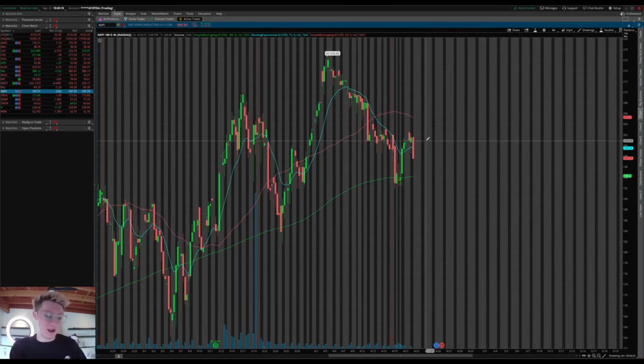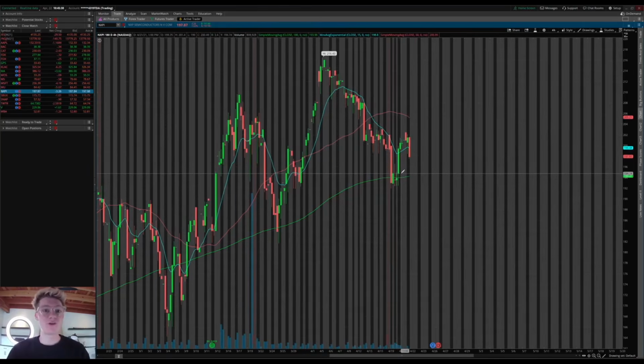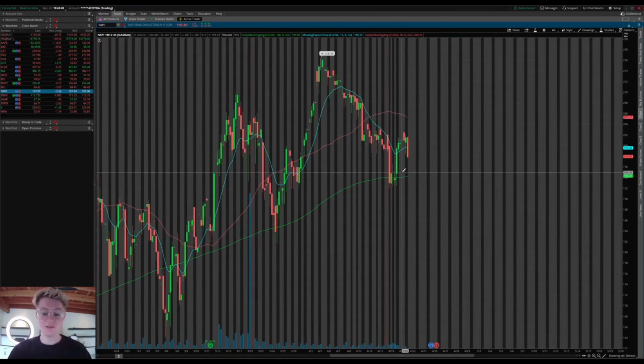So if they're waiting for a break above the 15-day EMA for confirmation, well, we want to be ahead of the curve. We want to get in before that happens. You have to be ahead of where everyone else is going to be. So instead of waiting for all your indicators to align and waiting for confirmation, you should be entering before confirmation. And once you get confirmation, that's when you're actually selling. Once everyone else has waited for their 30 indicators to align and has gotten confirmation, that is when you should be locking in profits and selling.